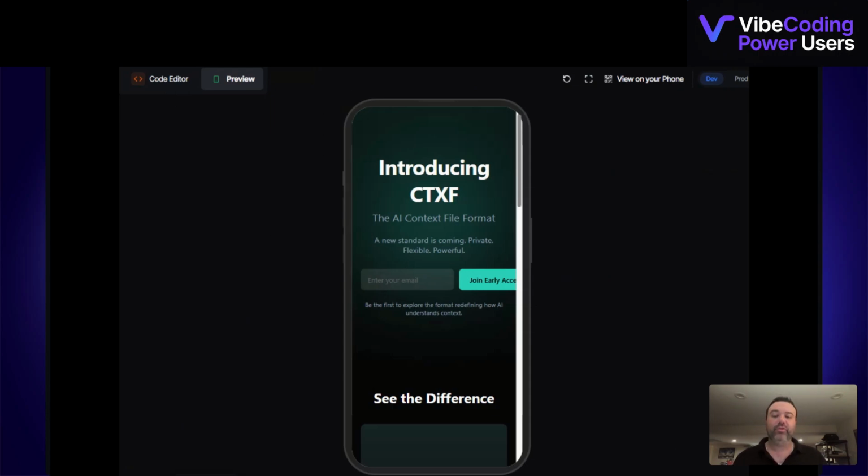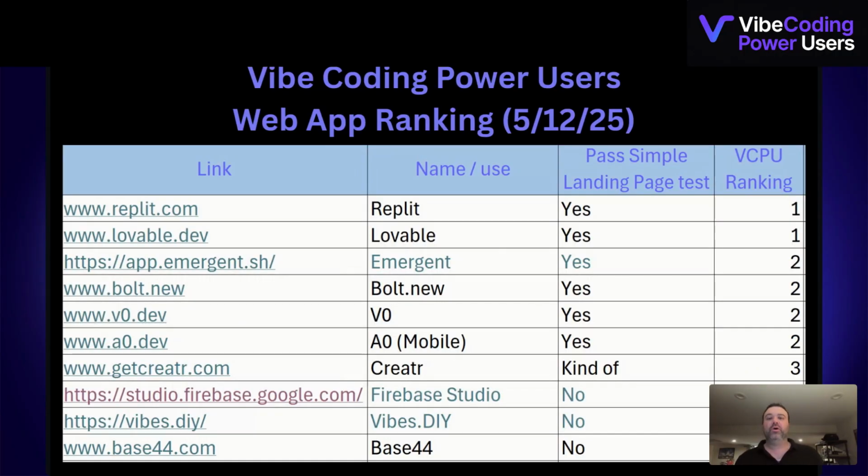This V0 is the only one I think that is made only for mobile apps, and I'm going to play with that a little more in some future videos. And then here we go, our Vibe Coding Power Users web app ranking as of May 12th, 2025.